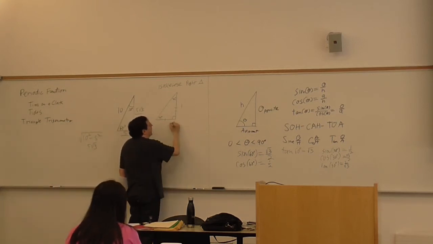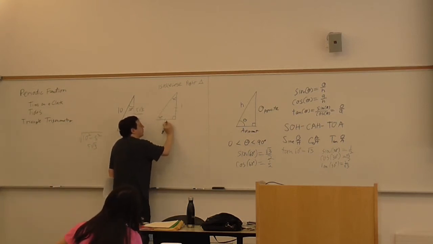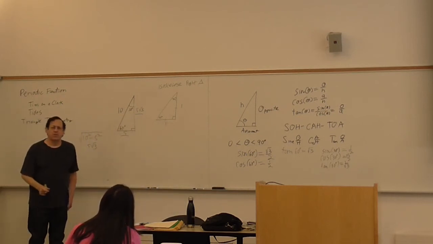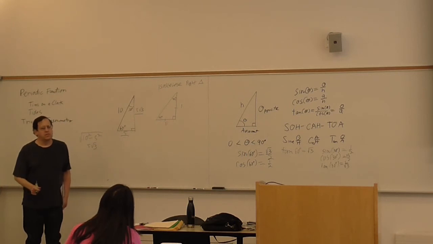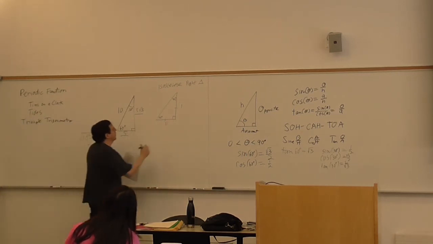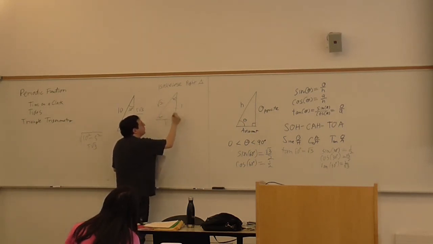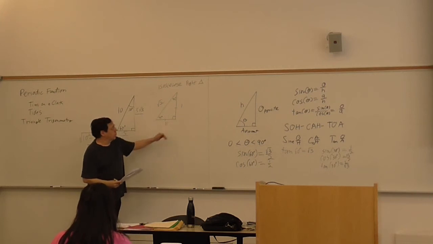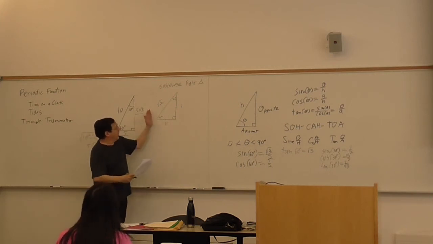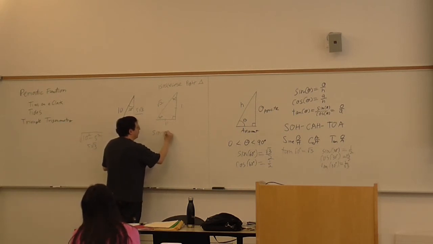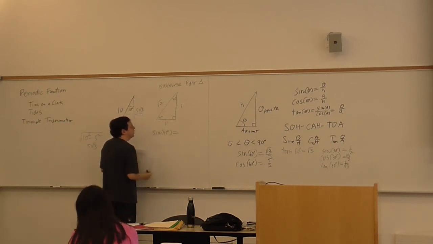Let's assume for a second the legs are 1. How do we figure out the hypotenuse? Yeah. Is the square root of 2? The square root of 2, right? We can just use the Pythagorean theorem. So you ought to be able to figure this one out too. And if you can, now sine of 45 degrees is pretty simple.